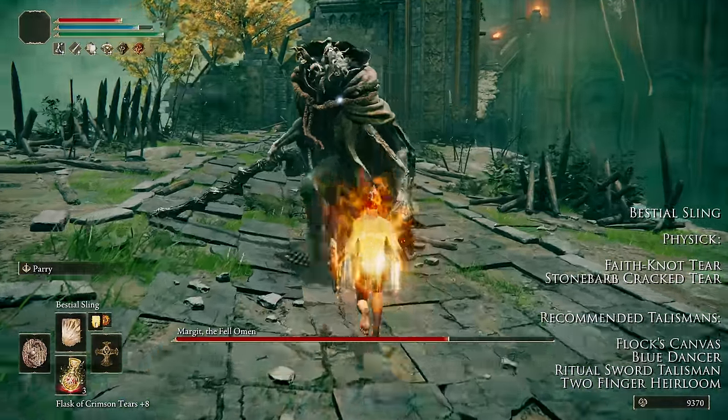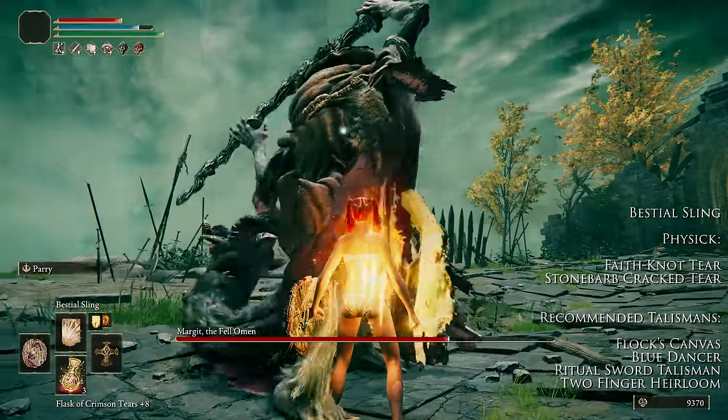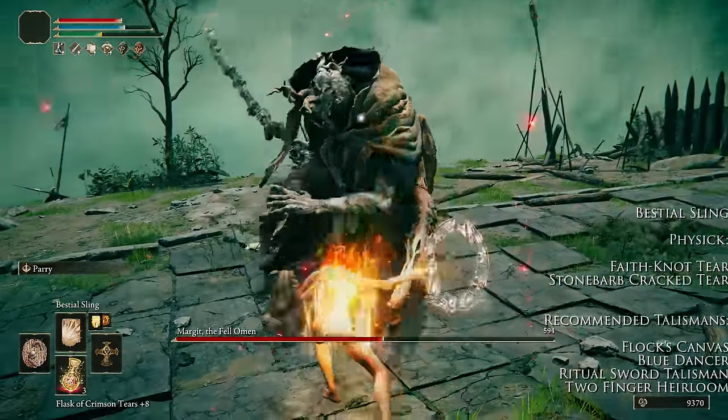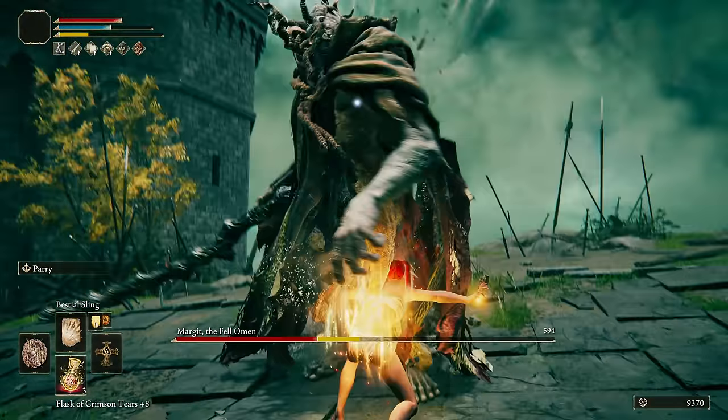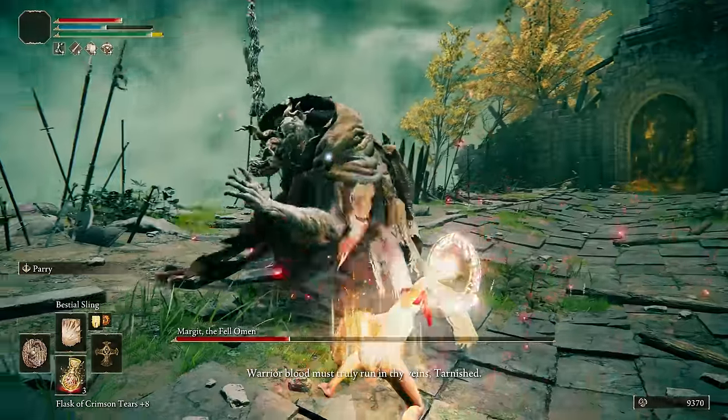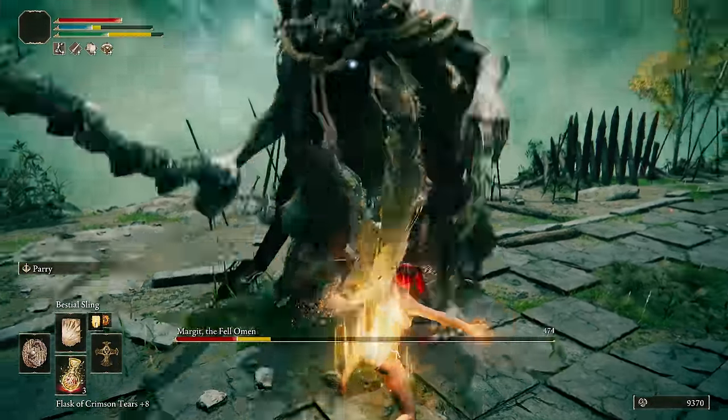Bestial Sling is a very cool spell. While its damage is nothing like Catch Flame in the early game, think of it as a slightly spammable short sword or dagger, and it starts to make a little bit more sense. On enemies with low posture, you'll even get some staggers too.